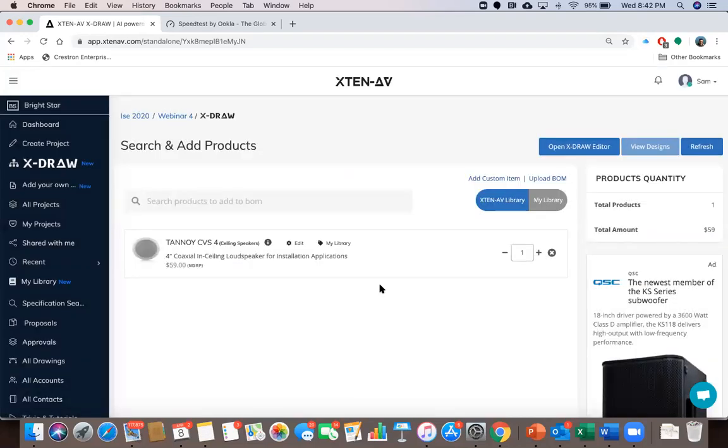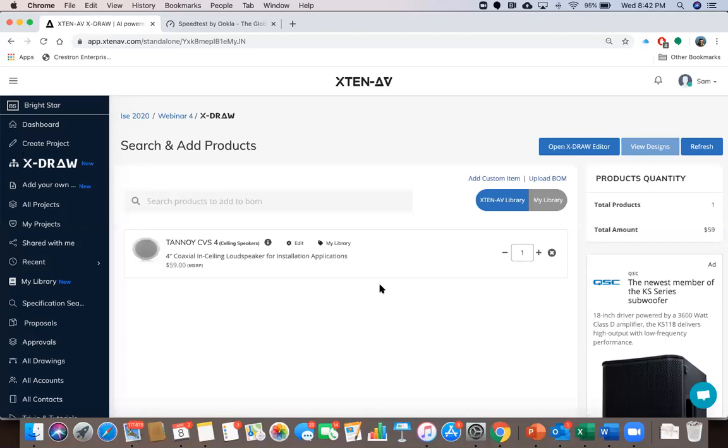So the idea behind having this copy to my library section is pretty simple. You would have seen that when you use music apps, you can copy products from the library of the music app into your library to build your own playlist. So we're trying to do the same. So we want you to work in your own library of products. So you could just build your own library, and whenever you need a new product, then only you come into XNAV library and copy it to your own library.